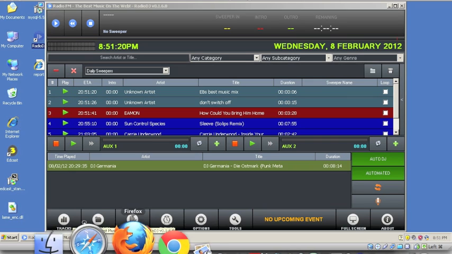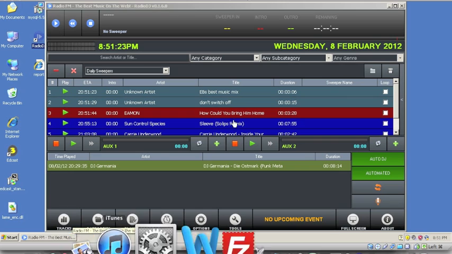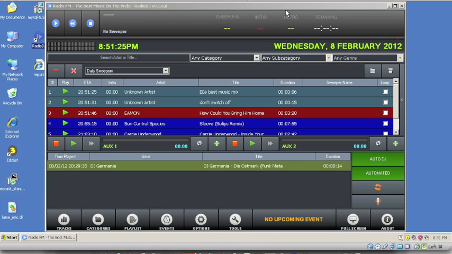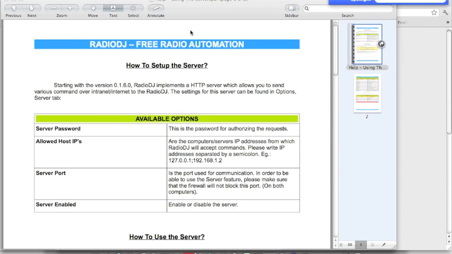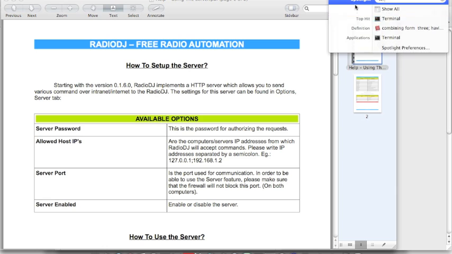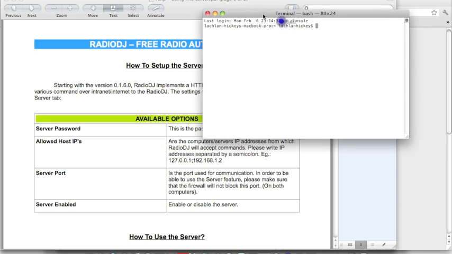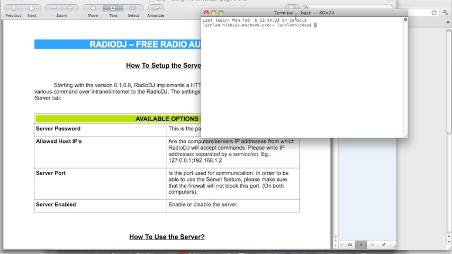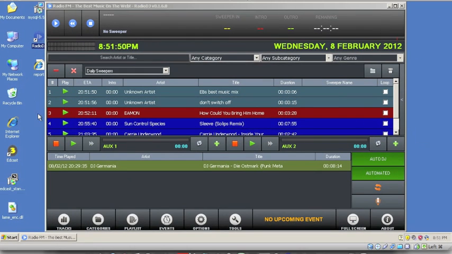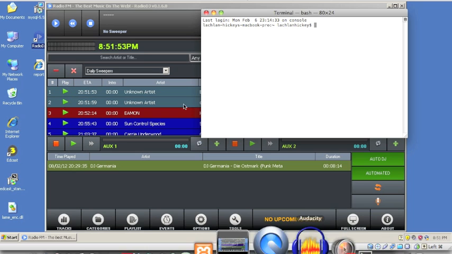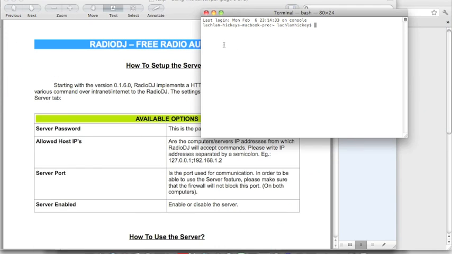Alright, so I'm going to show you how to do it on a Mac. I'm going to just go Command Space, which didn't work. Let's try it again. Command Space, and see up the top right hand corner it opens Spotlight, and I'm just going to open Terminal. You can see it pop down the bottom there. Now Terminal is similar to Command Prompt, which we opened here, that black box. It basically does sort of the same things.